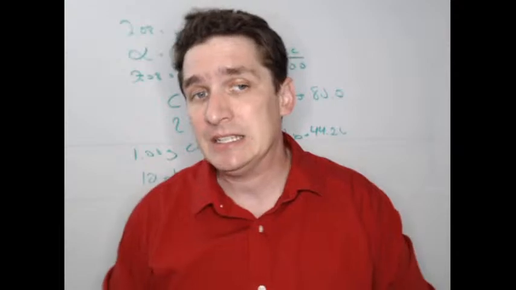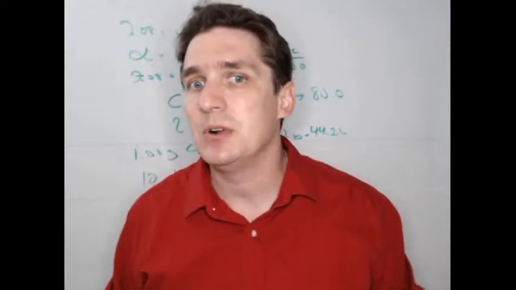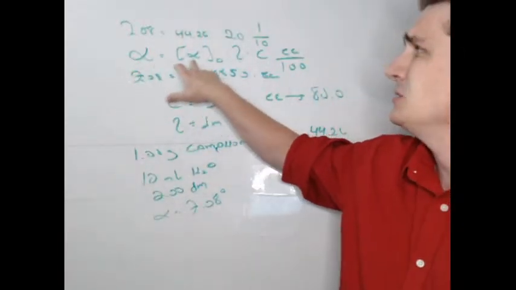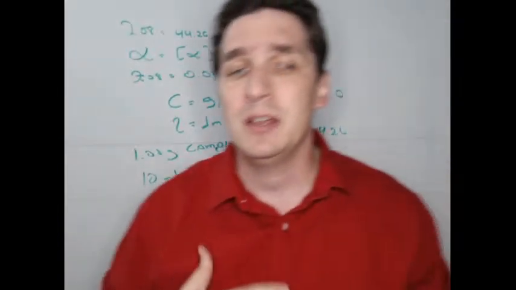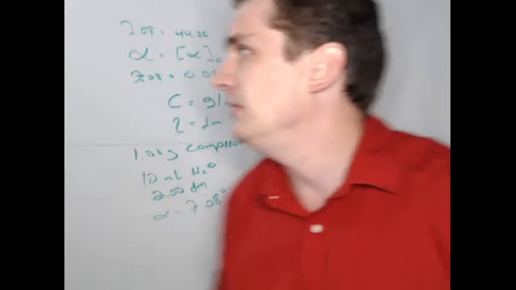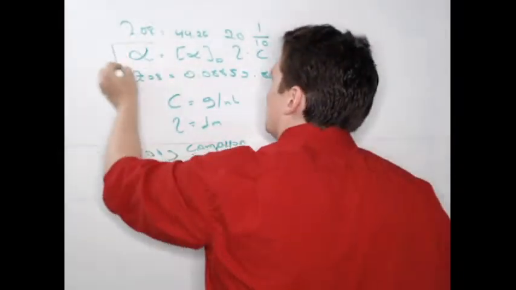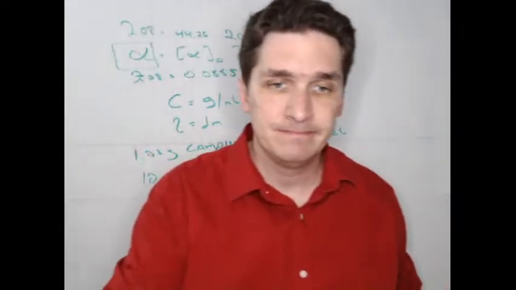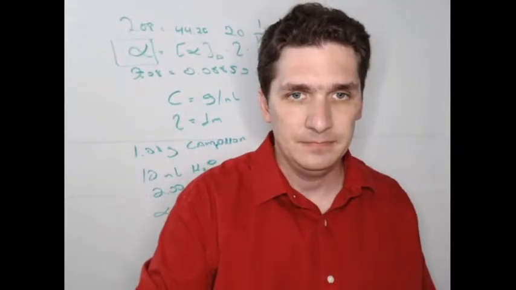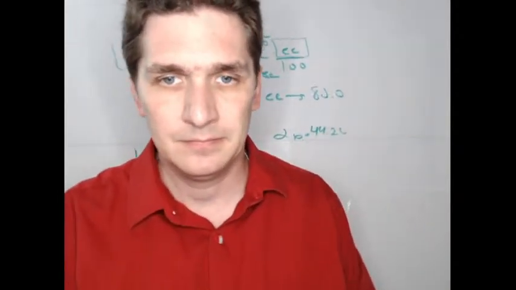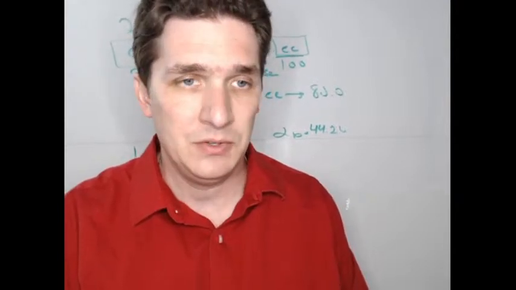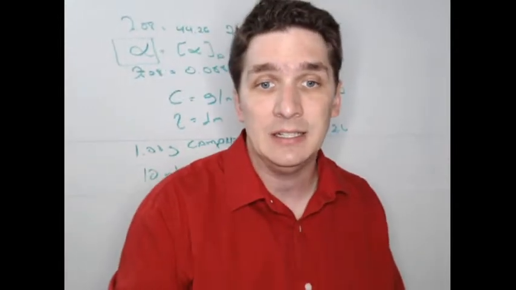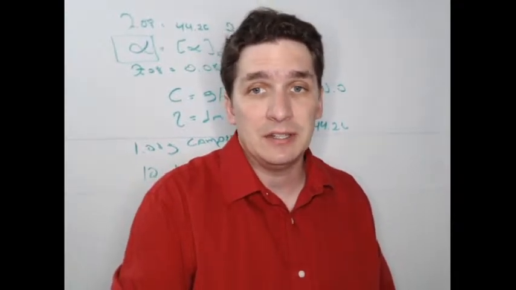So that's really the extent of what you would be doing for any type of polarimetry problem: finding enantiomeric purity or finding alpha. You're not going to see something where you're trying to find alpha D, the length, the amount you dissolved, or the volume you dissolved it in. The only variables you're really going to have to chase for this exam are the measured optical activity and the enantiomeric purity. So in the test one packet, it's anything where the alpha row is blocked out, or it's asking you to find alpha or find EE. But that's as hard as it's going to be for the final.